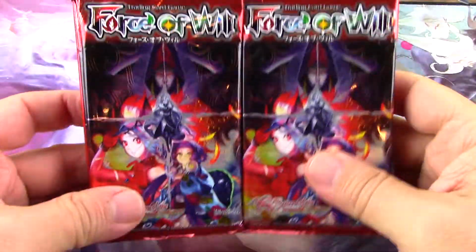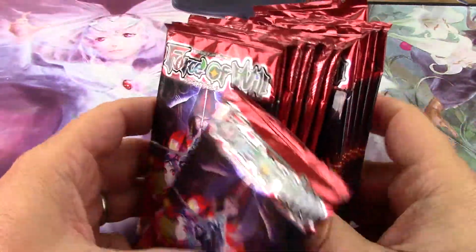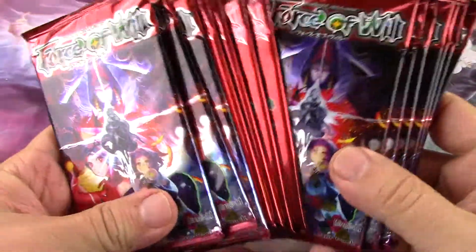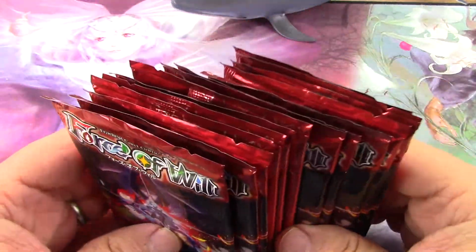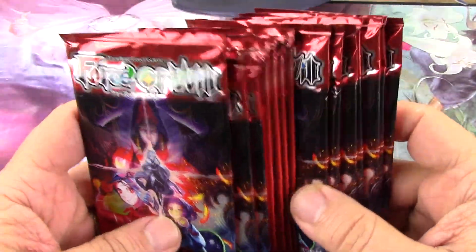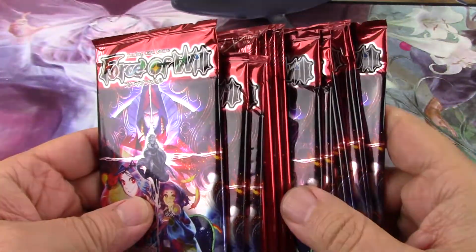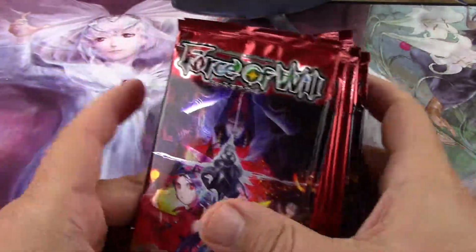I'm going to crack 14 packs of Force of Will, Return of the Dragon Emperor. I'm cracking a bunch of Lapis packs. I've already cracked, I think, enough from Curse of the Frozen Casket and enough from Legacy Lost. Now I'm moving to Return of the Dragon Emperor, which is the third set. Then Echoes of the New World will be next. I'll buy some packs for that too.